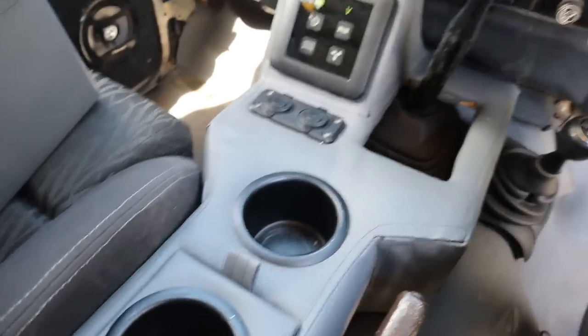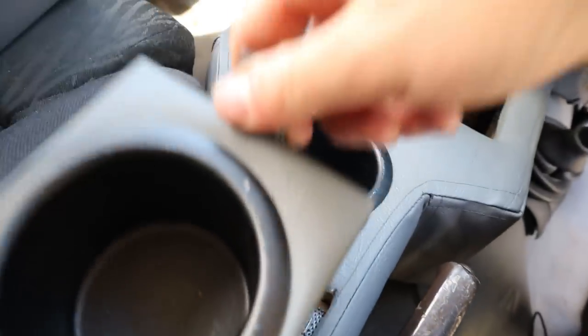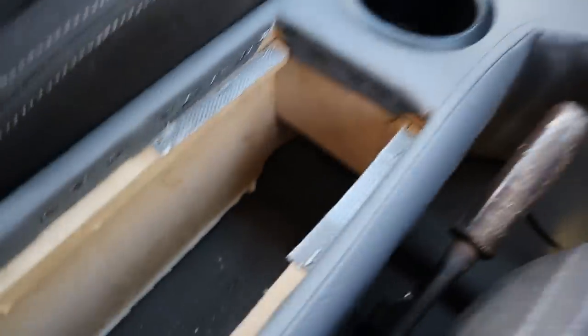All right, and it is back in the car. Here's that little pull tag I just made up. It's actually nice, quick and easy. See there, it just pulls up. You've got the Velcro strips installed down the bottom there. So it just sits in and then pops in there nicely.